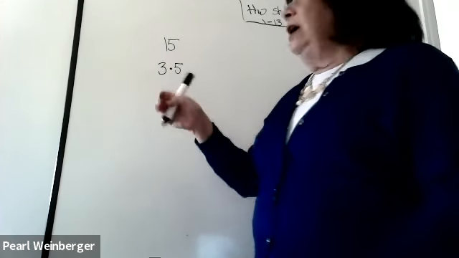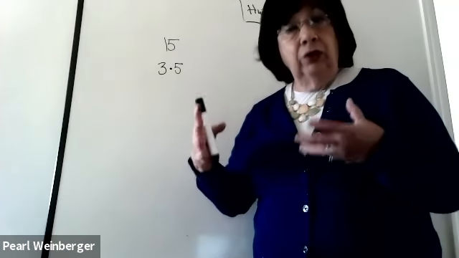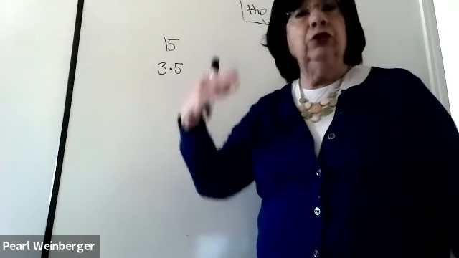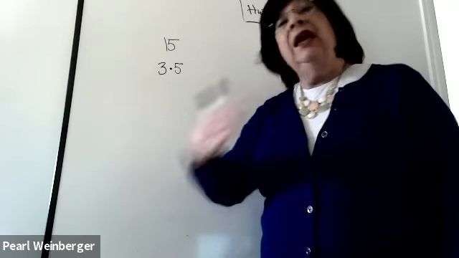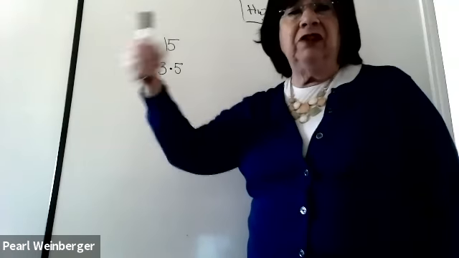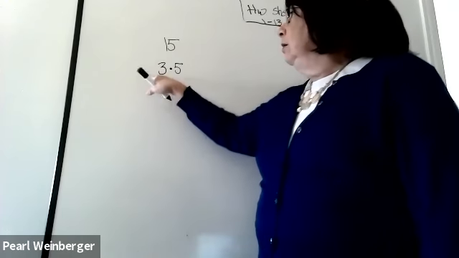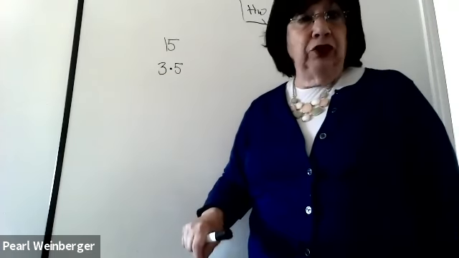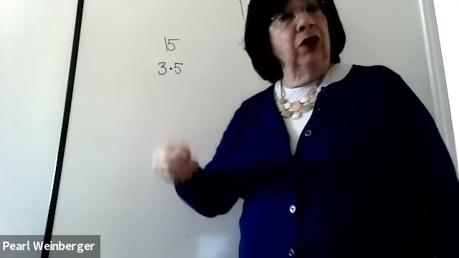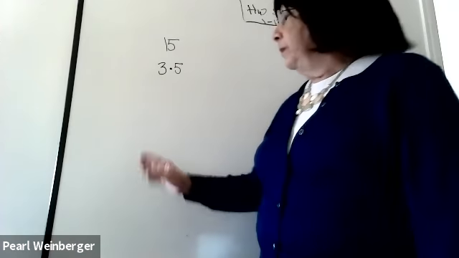So the two factors of 15 are 3 and 5. Notice, if we know one, we can figure out the other using division. But it's not only a division problem, because there's a step before the division. You have to figure out one of the original factors. Once you have one factor, then you can use division to figure out the other factor.